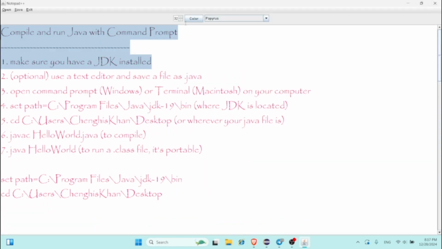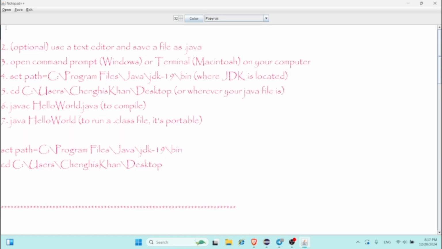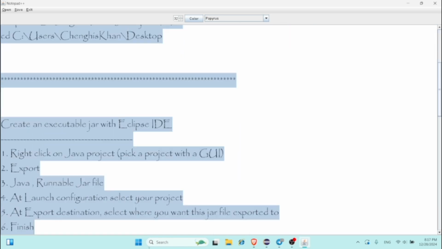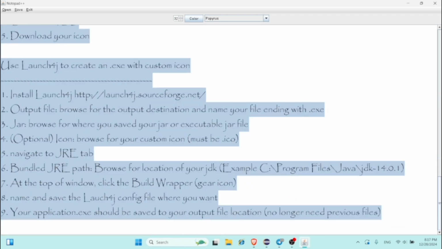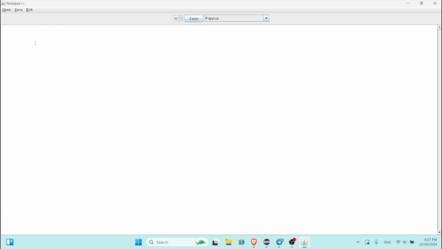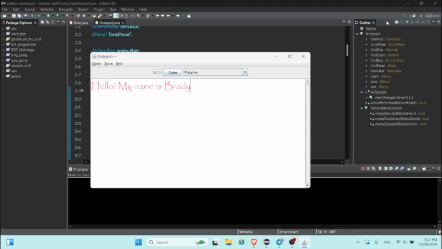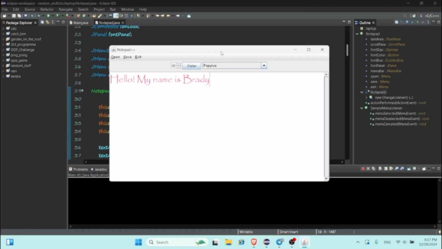Some text. We can edit it, we can erase it completely. This will take some time. So we can write something, for example, hello, my name is Brady. And now we want to save this text.